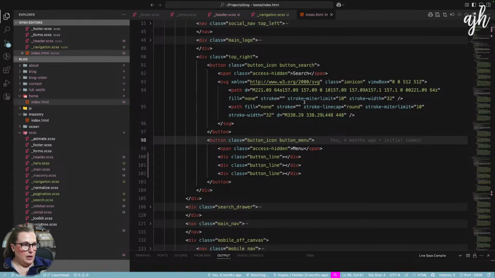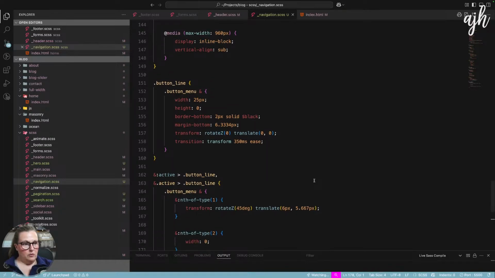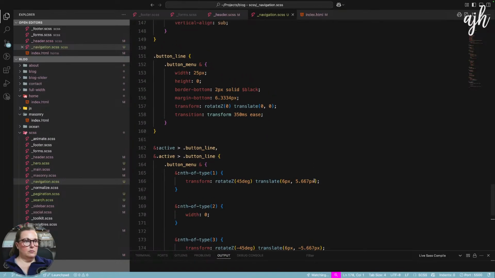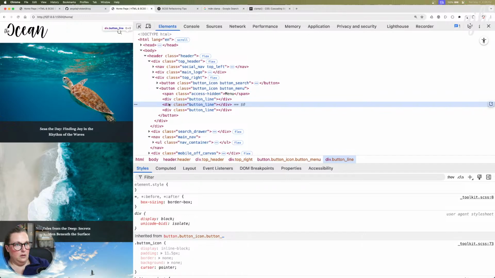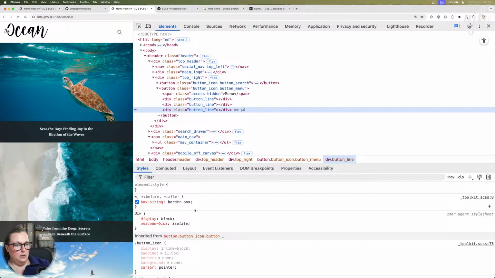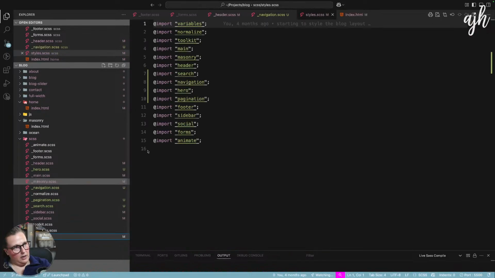Button menu, button line. Did I spell something wrong? Should at least be able to see it. Did I add it, right?